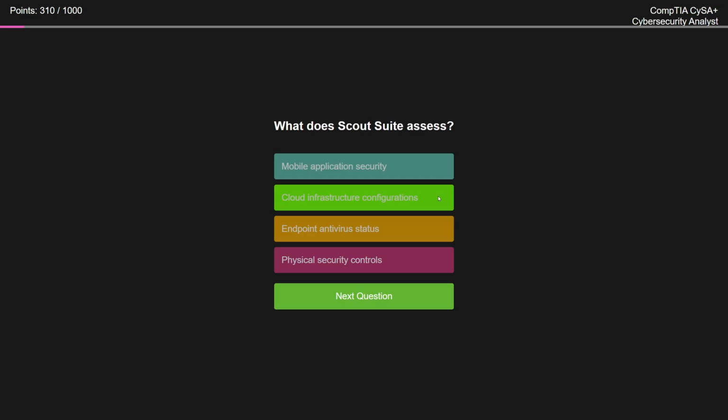Because a lot of the times with the shared responsibility matrix, they're like, we'll manage the security of our servers, but you have to manage the security of what you run on the systems. So that's what I can see. You're having to use Scout Suite to manage the stuff yourself, right?